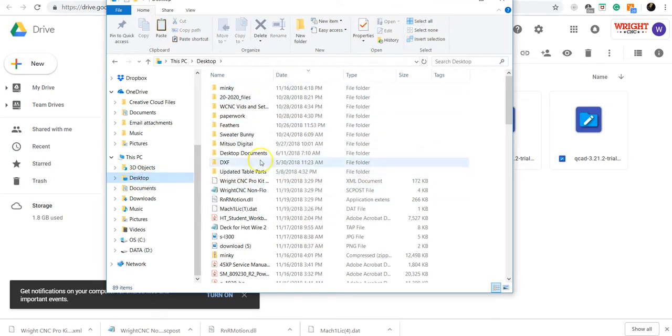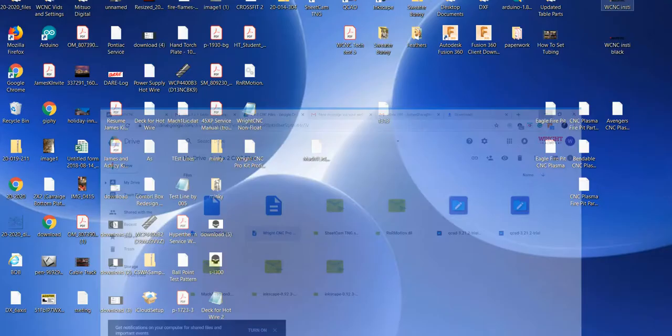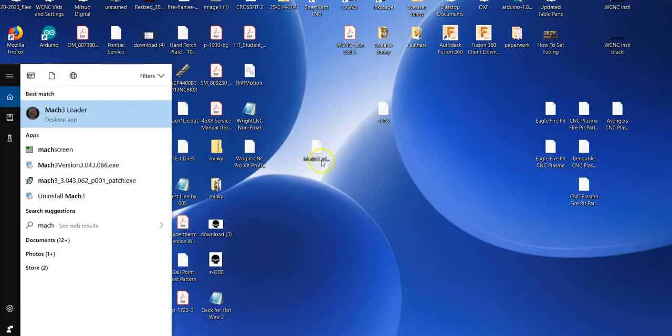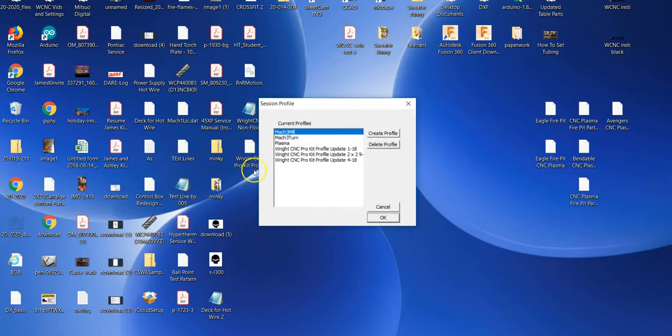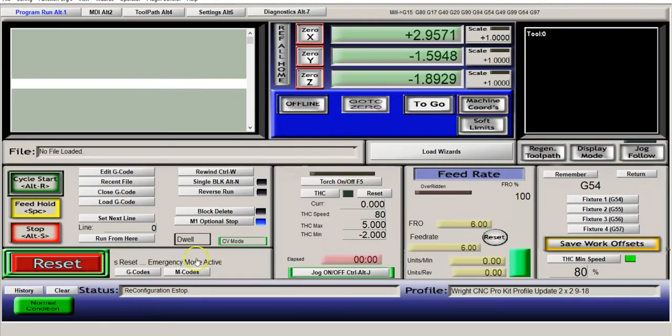Now from this point we go to our desktop and we can actually go to our physical desktop and open the program known as Mach3 Loader, and it'll give us an option. So let me go ahead and actually see if I can access Mach3 on my system here. So we're going to go Mach3 Loader. Let's go ahead and open that here. And I have a series of profiles that are available. I'm going to hit 2x2 update. Cool. And it's just going to open that up for me. Give this a couple seconds to do what it does. Perfect. Okay. Then it's going to upload and open for me.